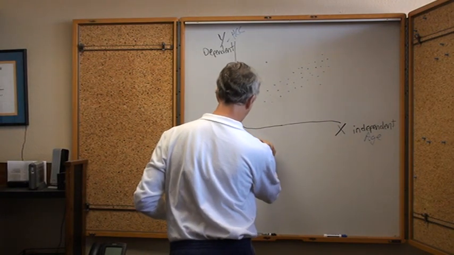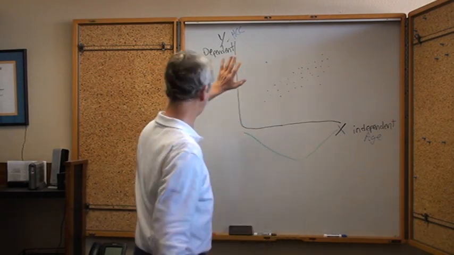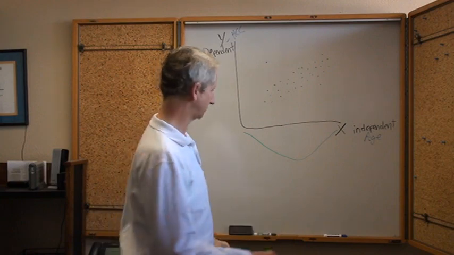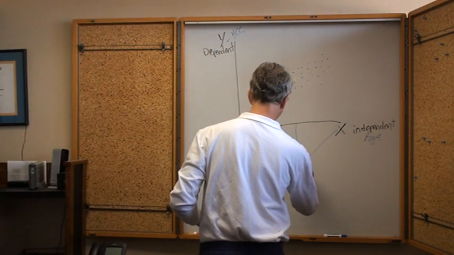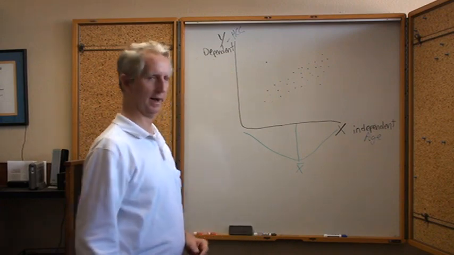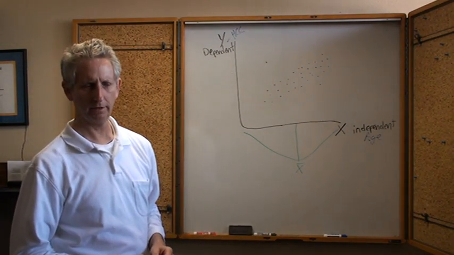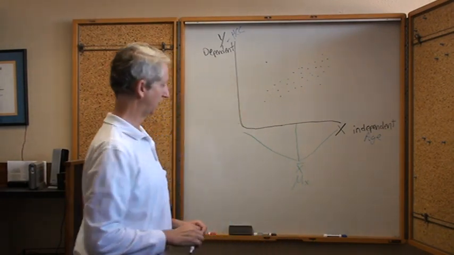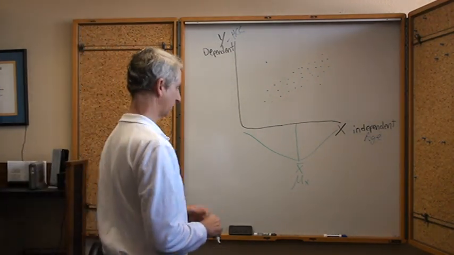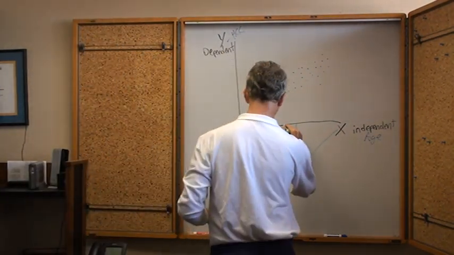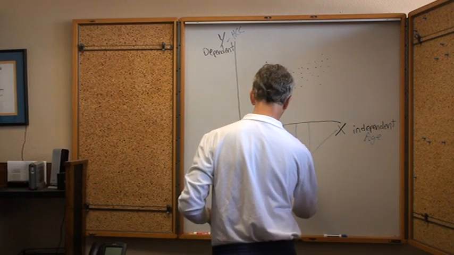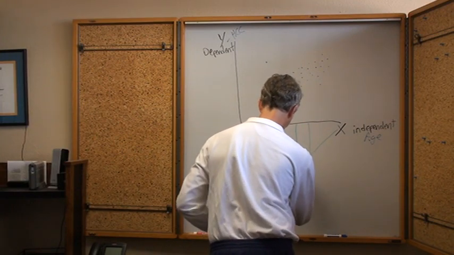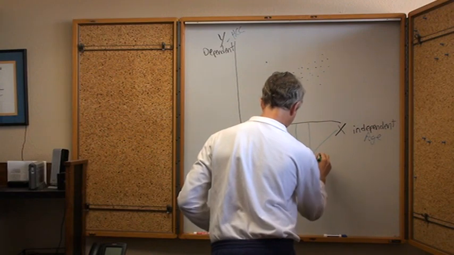We'll take this X data, not even thinking about the Y data. Just hold the Y data in abeyance for a while. There's a distribution just of the X data. Obviously there's a mean in our sample that's denoted by X bar, and in the population we denote it by mu. We might even call it mu sub X to indicate that it belongs to the X data in the population to which we're inferring. And around this mean, we have standard deviations. S sub X, let's use the statistics just to keep it simple. S sub X negative, S sub X positive.